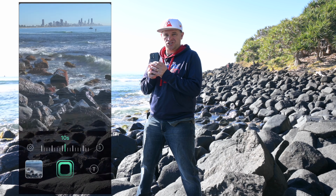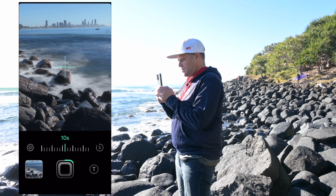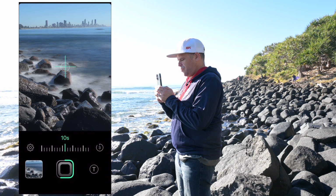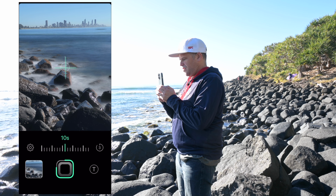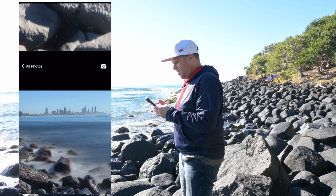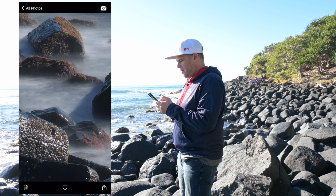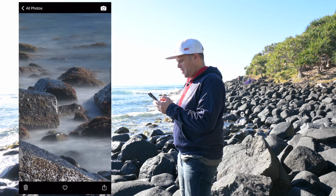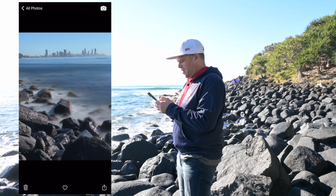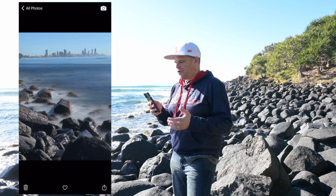and don't let anyone distract you, and this is what you can do. You've got to try and hold it as still as absolutely possible. Around that shutter button, the middle crosshair shows you how much shake you've got. All right, there's our shot. Let's zoom in on that and see how that looks. Look at that, I was shaking like a leaf, and look how clear and solid those rocks are. It has that beautiful, murky, milky, misty effect that you want from long exposures.